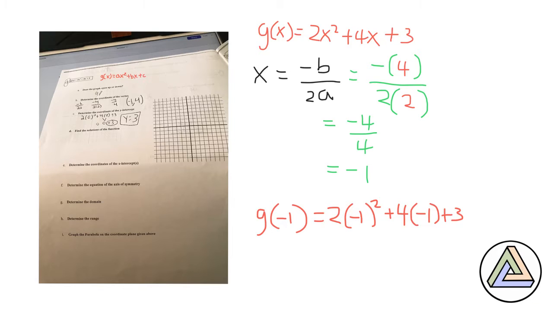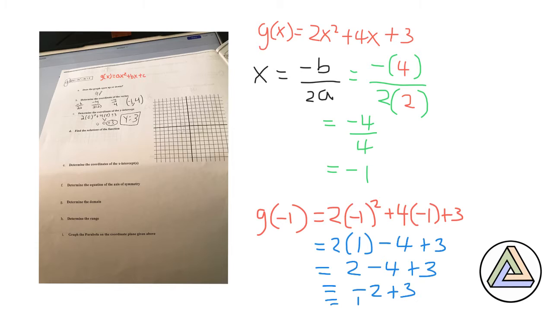I'm going to represent that next step below, because when we apply the exponent here, negative 1 squared becomes a positive 1. So I'm actually going to represent that right here. And looking at this, negative 1 times positive 4 is definitely a negative 4, so that's going to be a negative 4 plus 3. And then on the next line, it would be 2 times 1 is 2, minus 4 plus 3. And then we have negative 2 plus 3, and that is, of course, 1. So this is the y coordinate, and this is the x coordinate.